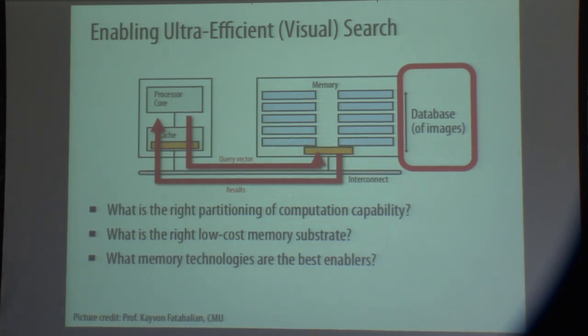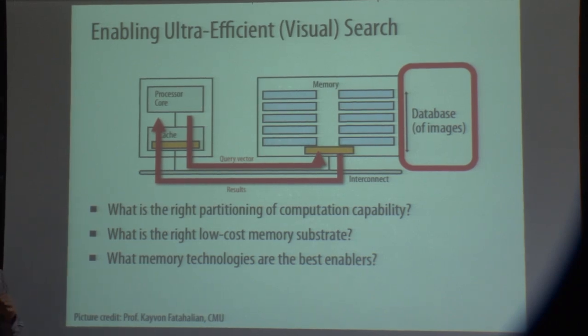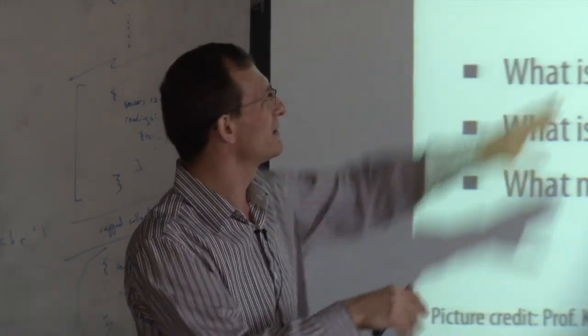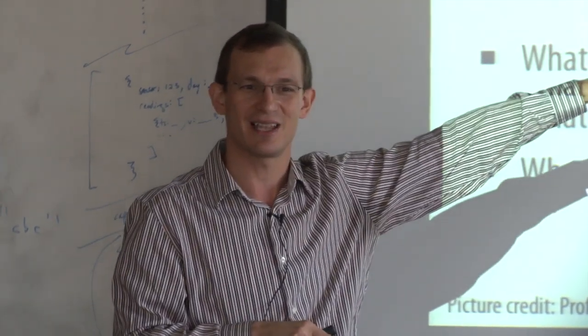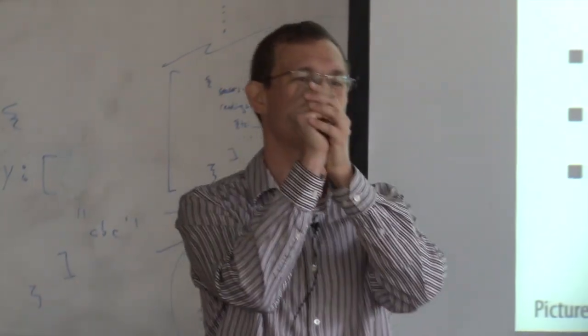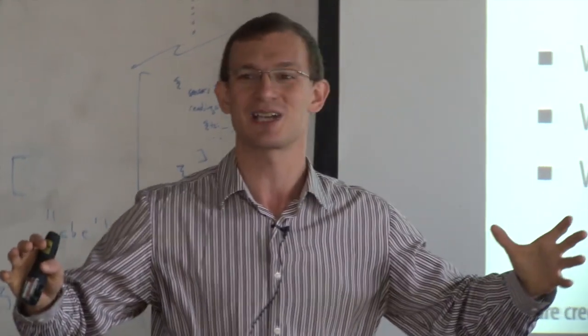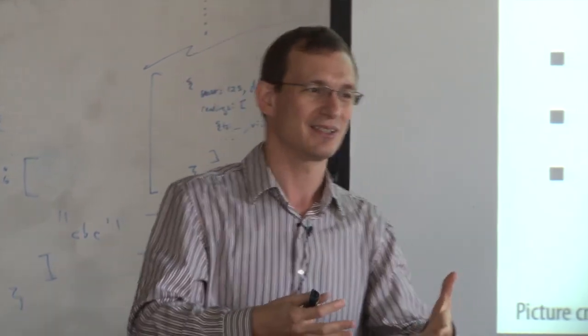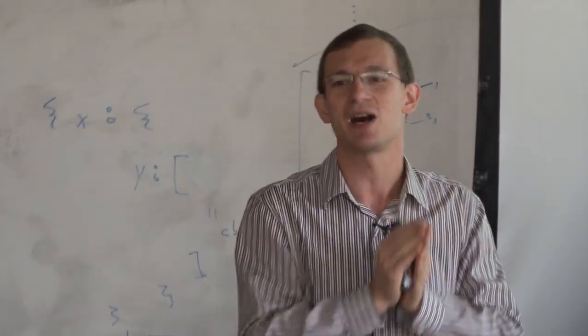So one of the issues with phase change memory and other memory technologies is you don't want to write to the array, right? Why? Because when you write to the array, you wear out the cell. And it's high energy to write to the array because you need to heat the material and keep that heated for a long time. In phase change memory, you need to melt the material to write to it. And that is expensive in terms of power.